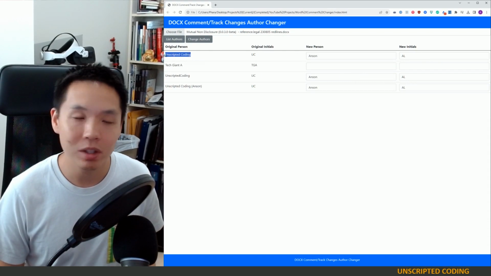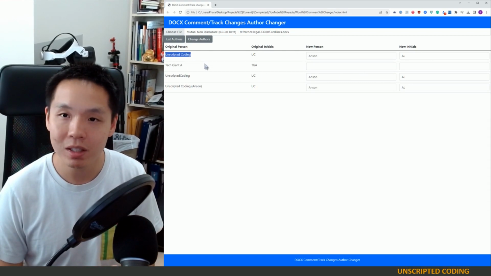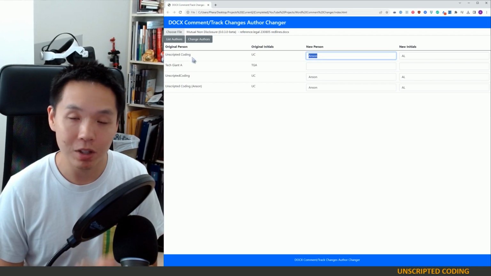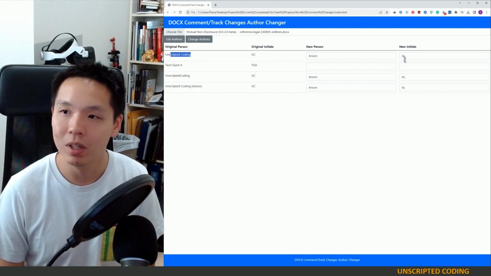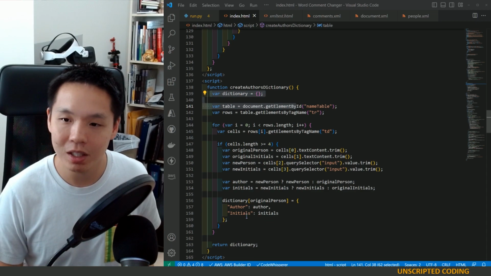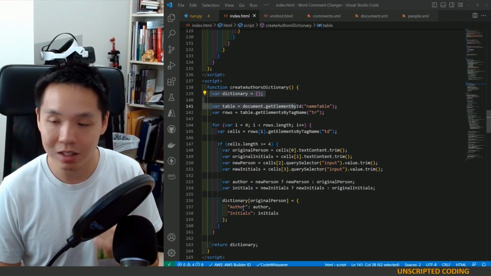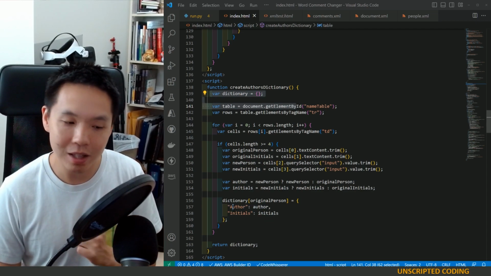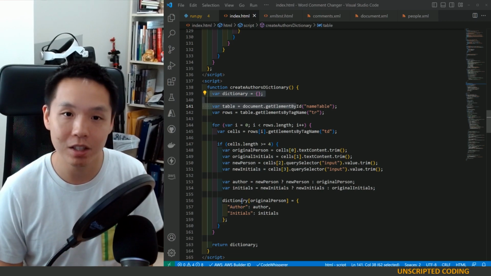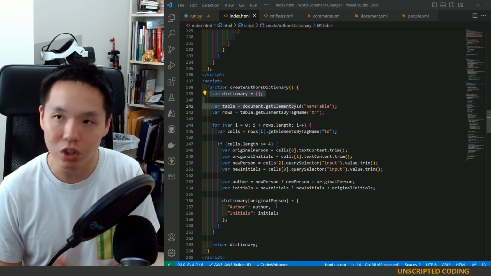Then I'm going to determine who the author is. It's basically going to say, if there's a new person, it's this name. If there isn't, then it's this old name. And same with the initials. So what you're going to have is a dictionary where each key is the original person's name, and then they have what we want the author and the initials to be in this new document.